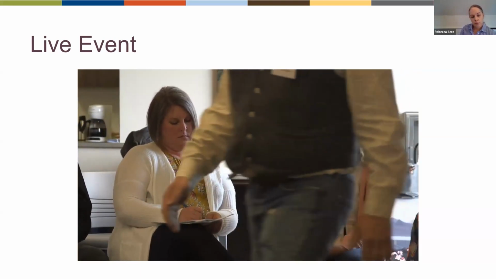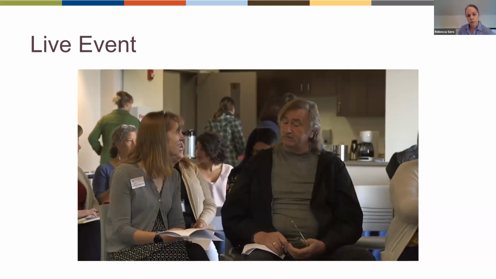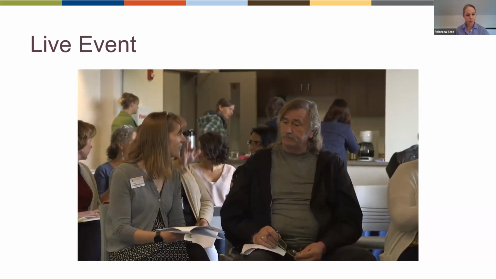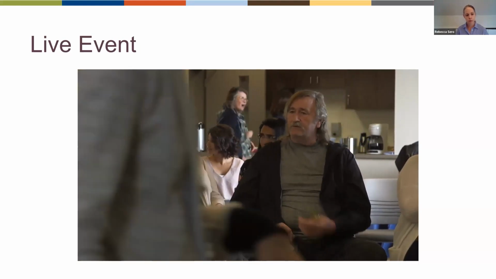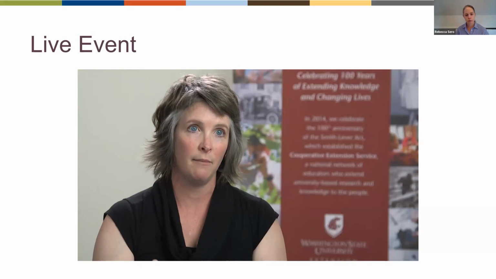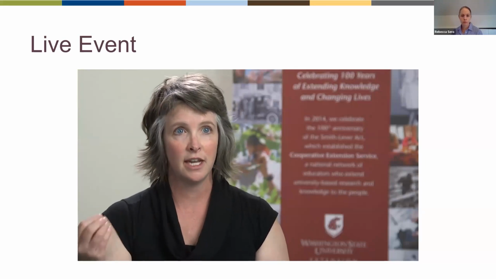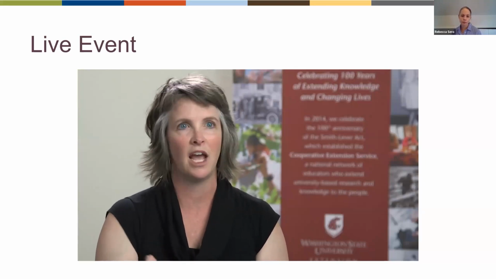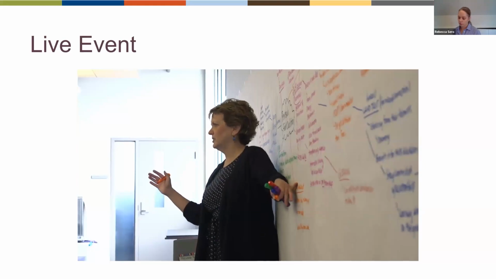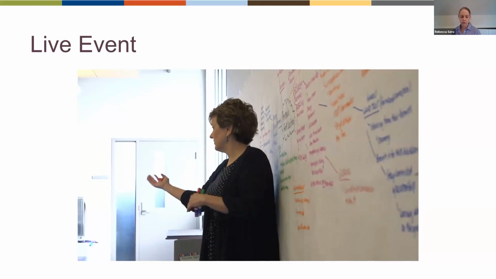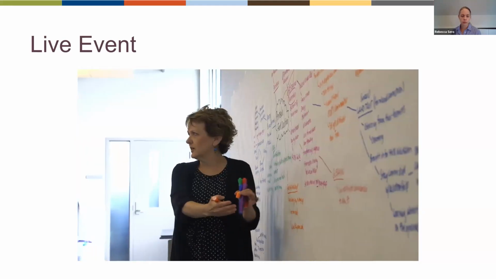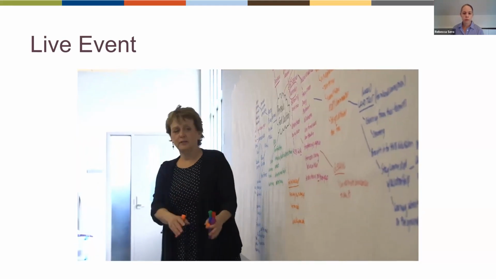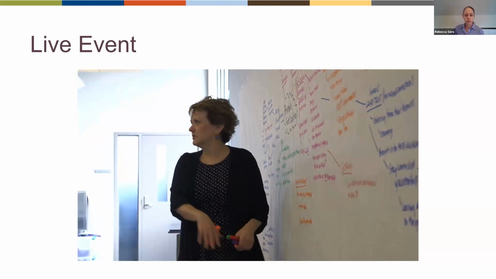Ripple mapping starts out where the facilitator asks the participants to engage in some appreciative inquiry, to pair off in groups or pairs, to ask a series of questions that get people in the storytelling mode. And from there, they come back together and the facilitator starts to ask people to tell those stories, asking prompts that say, so what about that? What's the impact of that? And all the while mapping it out on a large scale so that everyone can see it and participate and jump in and add and build on.